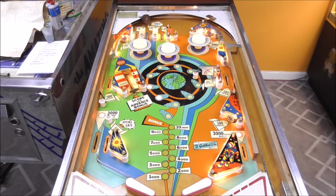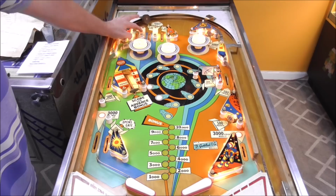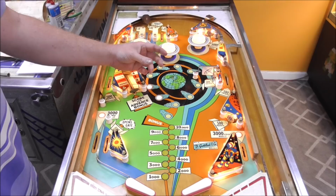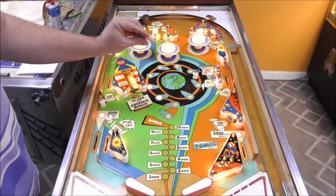So that's the end of the game. All right, so a couple things I noticed. This light bulb here is lighter than the other ones. It's the same thing. Probably need to twist it in the socket a little bit. There are two lights on when it gets to here. That's because that little relay with the little spinning discs on the side, they're not lined up quite right. And so it's on two lights at the same time. It shouldn't be like that. It should just be one at a time.